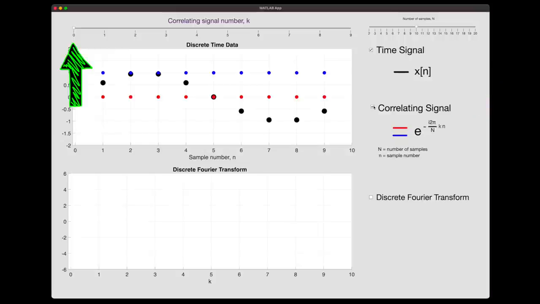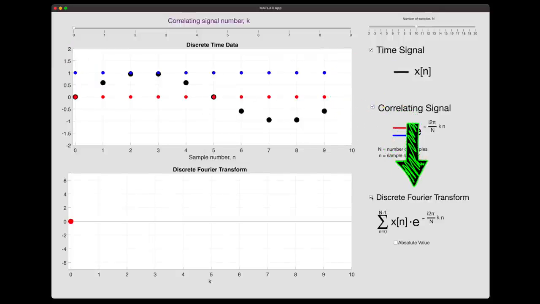Now if we set k equals zero, then our correlating signal is just e to the zero, which produces a constant real value of one, and an imaginary value of zero. And when we multiply this with our time signal, and then sum the result, we get a value that is really low. And mathematically, this is because when we multiply the time signal by one, we get the exact same signal back. And so essentially, we're really just summing the values in our time signal. And there are equal positive values, that's these four right here, as there are negative values, which are these four. And so they cancel each other out to near zero. And the way that we can think about this really low value is that our time domain signal is not correlated very well with a signal with zero frequency.